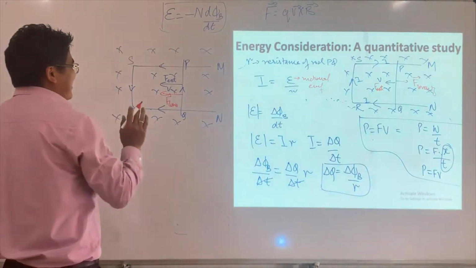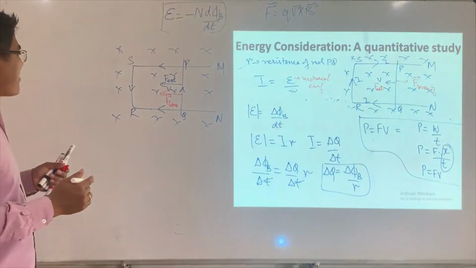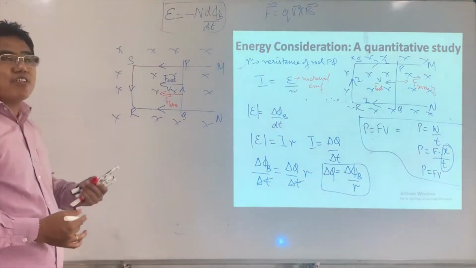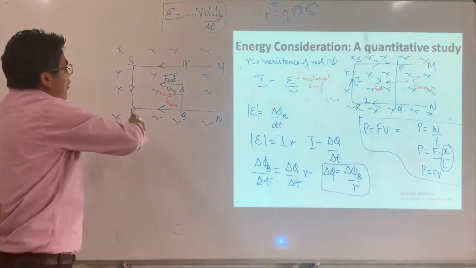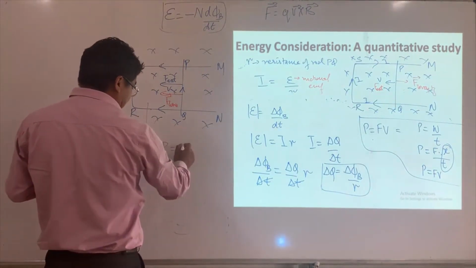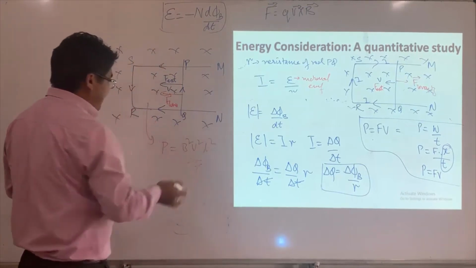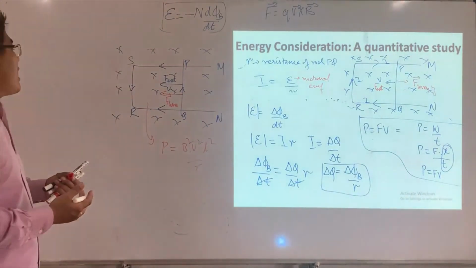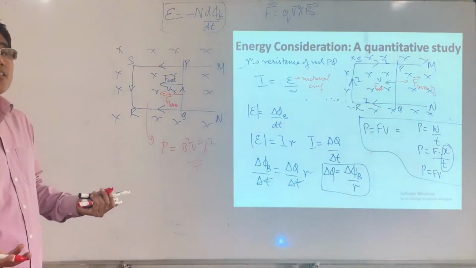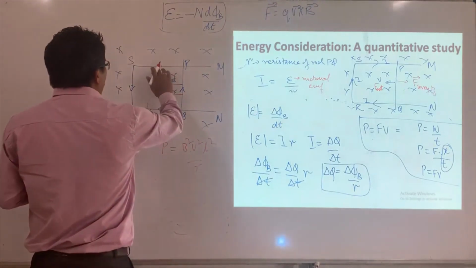That means I push for a short period of time, and then it starts moving on and on. That is what means perpetual motion. It starts moving on and generating power, right? How much power? B squared V squared L squared by R. This much power is generated out of nowhere, right? Out of doing no work. And this is inconsistent with the law of conservation of energy. So therefore, this sign is wrong.